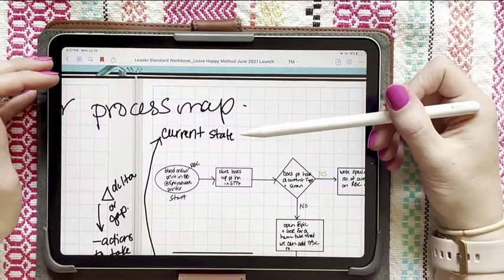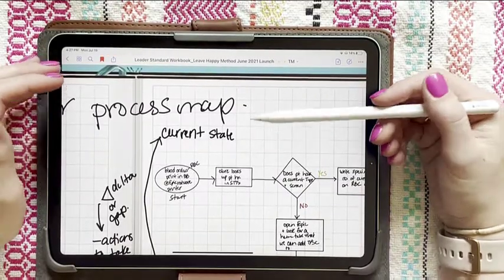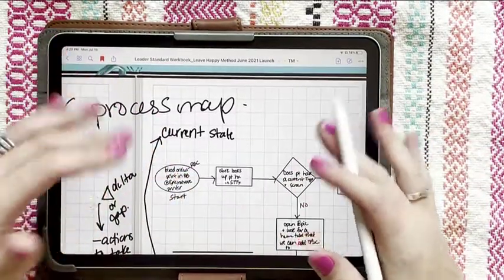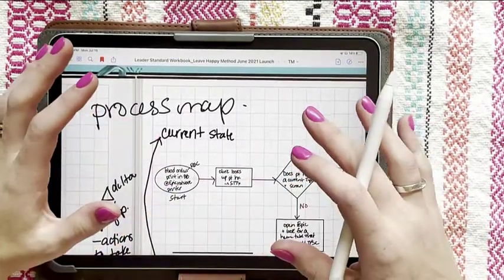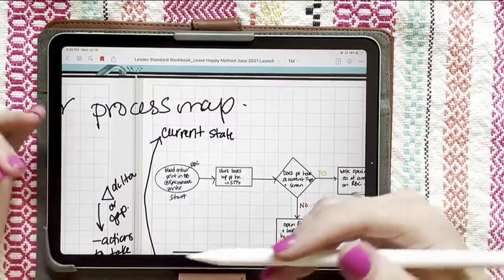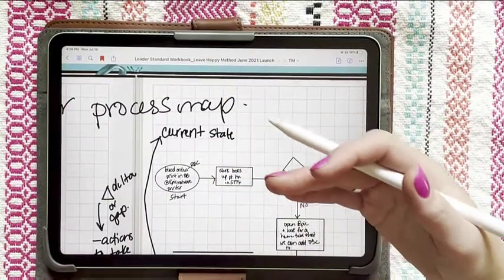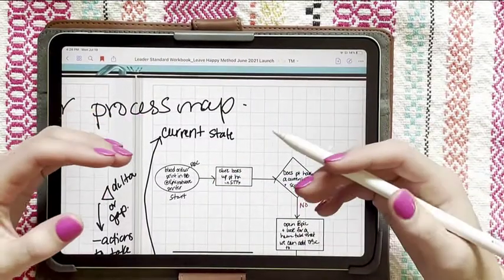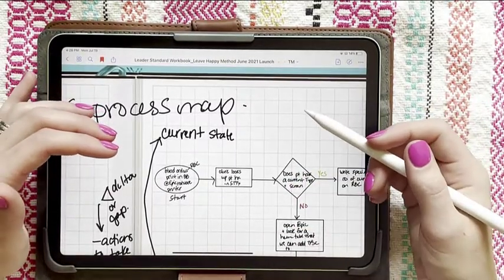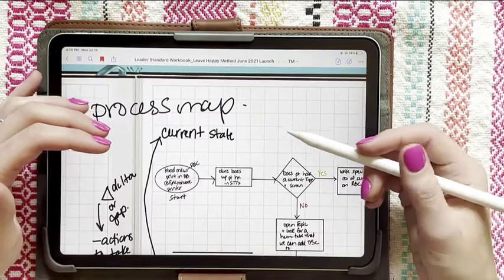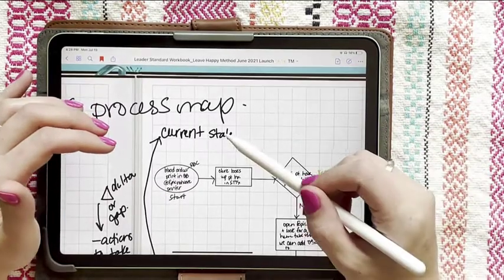When we know our current state, we can make changes and then we have something to measure. Once you go to your future ideal state or whatever you want to improve, you want to be able to look back and think, did I accomplish what I wanted to? Is it working? Are the changes I put in place actually getting me to my ideal state and closing the gap between my ideal state and my current state?